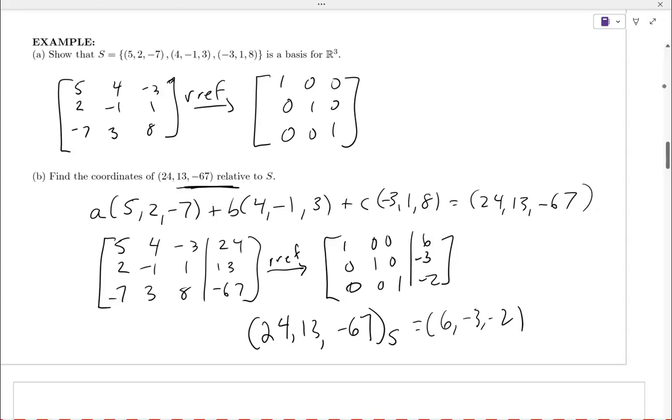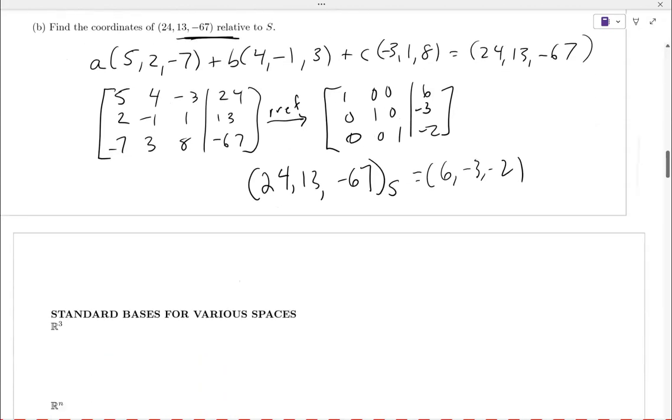The idea, again, behind coordinatizing this is to treat every vector in a finite dimensional vector space. We haven't talked about what those words mean necessarily yet. But it's to treat every vector like it could be a vector in Rn. And then you can just analyze it like you would a vector in Rn, which we know how to do. Because those are the ones we're comfortable with. Any questions on how we came up with the matrix and what we did there? There. So I'll take that as a no.